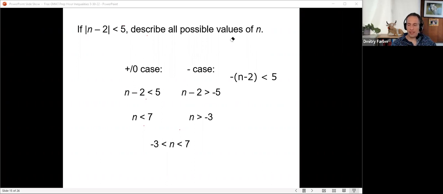So for instance, let's say my friend is a foot shorter than me. I could say that my height minus hers is 1. I could say her height minus mine is technically negative 1. Absolute value of the difference says I don't care who's taller, it doesn't matter. It's just a foot of difference between us, right? So it's saying the absolute amount of the difference between n and 2. N might be 3 more than 2, 3 less, but it's within 5 of 2. That's what absolute value is.